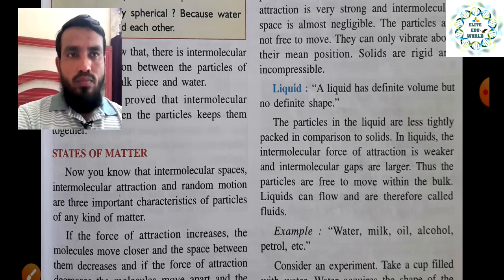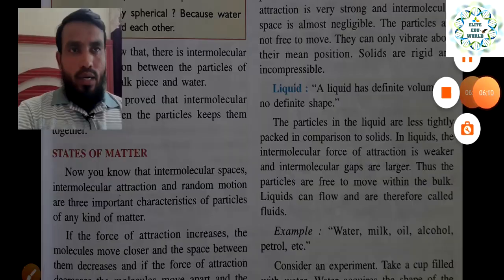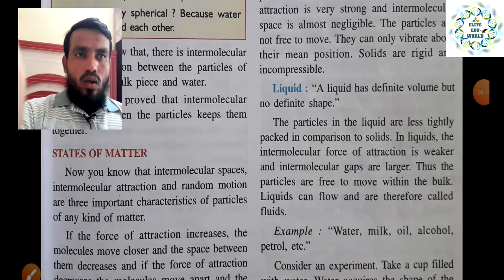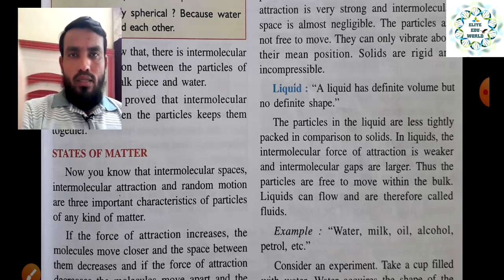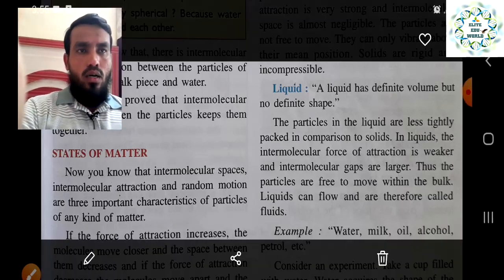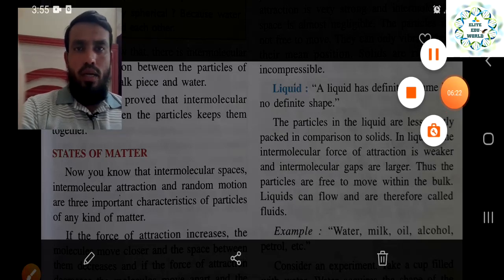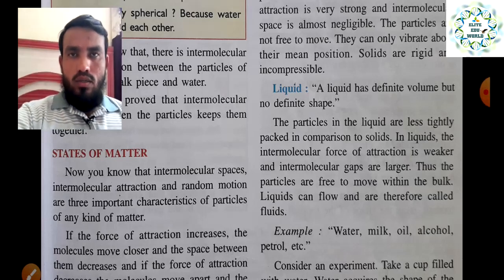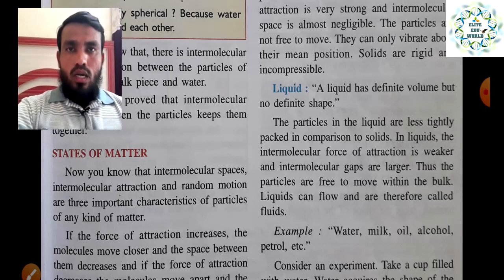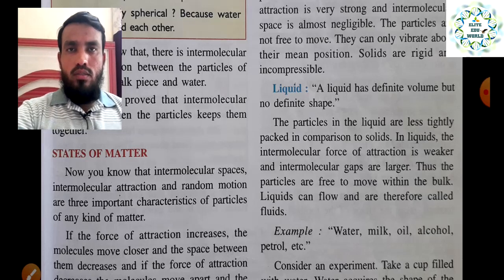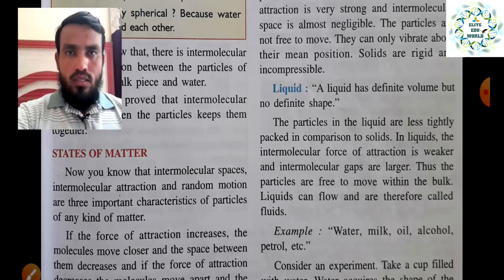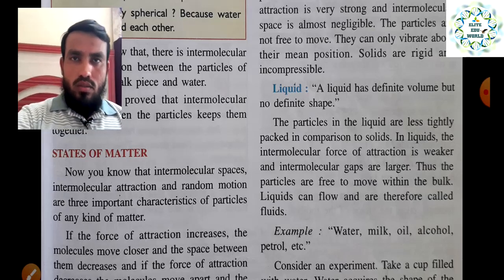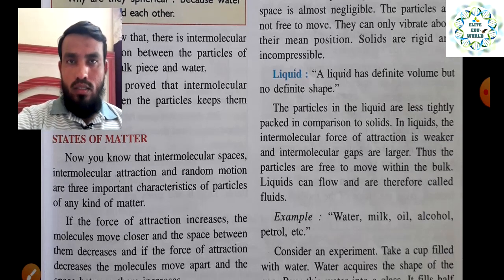Next we will start with the states of matter. What exactly are the states of matter, and what states do they have? We will discuss this in the next paragraph. As we have seen in the example of water, it is a substance which can exist in all three states. It can exist as solid, liquid or gas. This is a very good example to discuss. How it changes from one state to another is a very important thing.